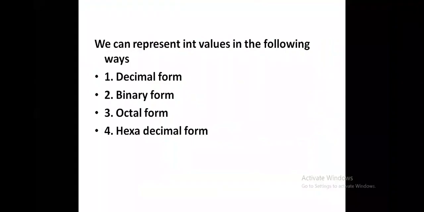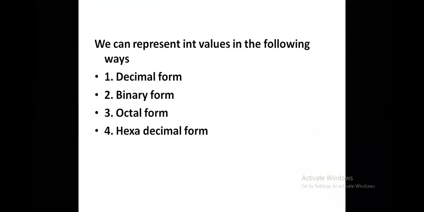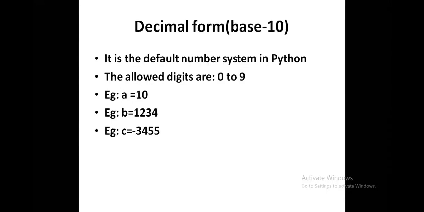Okay. I'll go into the next concept of integers. So integers can be represented in 4 formats: decimal format, binary format, octal format, and hexadecimal format. In any of these formats, you can keep your number. Either you can keep your number in decimal format, binary format, octal format, or hexadecimal format. That means the programmer is given several ways of storing his data in any of these 4 formats.